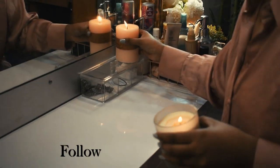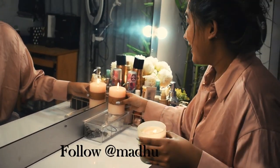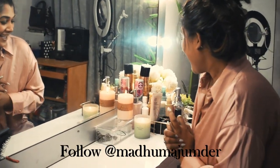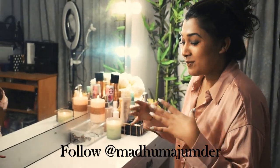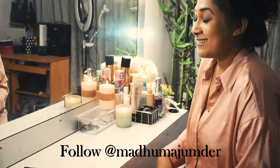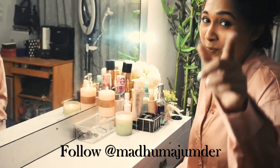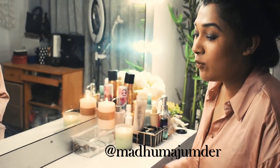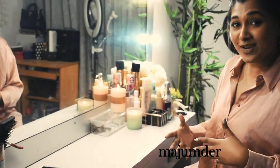And some candles can never go wrong, because candles are one of my favorite things. So yeah, some candles. And that's how I got this room from drab to fab, and I love it. This is my space. I hope you guys like it, and I hope this helps a few of you out there who have always wanted to have a studio like this.